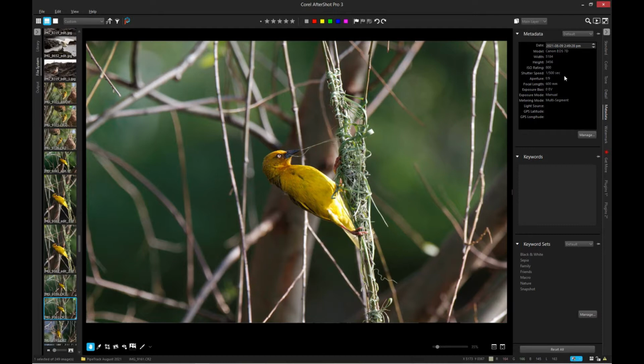It's a brilliant lens, it's great, but especially for the price, the aperture could be a little bit wider, the lens could be a little bit faster. So this was also shot at f9 and at a shutter speed of 1/500 of a second.